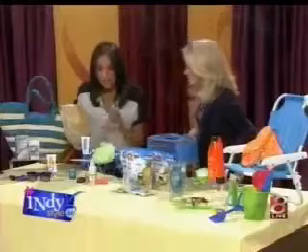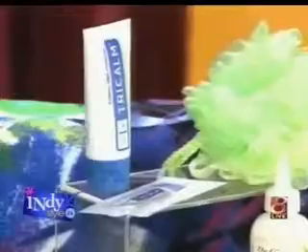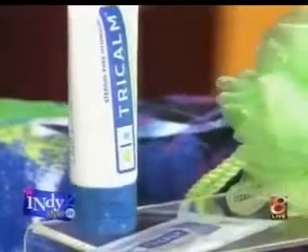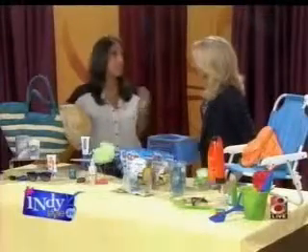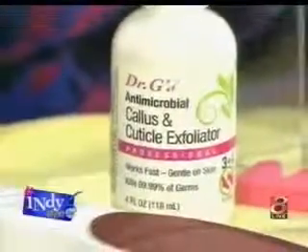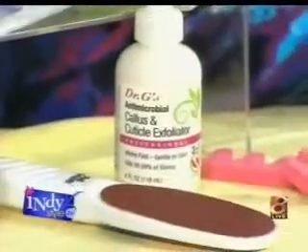This is Tricom Gel — it's new, and it's going to give you relief from all summer-related problems like sunburn, poison ivy, and mosquito bites. It's also steroid-free, which is a plus. If you go to their website, Tricom.com, they're giving out free samples right now, so test it out. Also with your skin, don't forget to moisturize at least twice a day — it's so important. Exfoliate a few times a week, and don't forget certain areas like your feet. You accumulate a lot of dry, dead cells on your feet, so use a good pumice stone and a loofah.